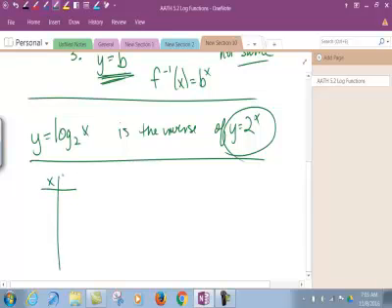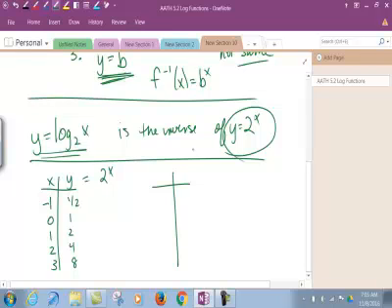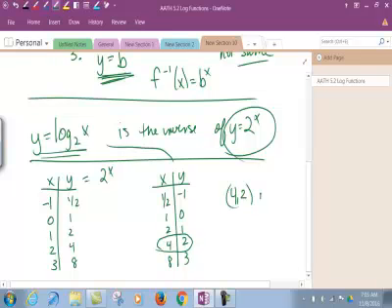We always start out by coming up with a few values. We can put in negative, positive, and 0 values, and we take 2 to those powers and we get 1/2, 1, 2, 4, and 8. If this is the inverse of 2 to the x, then we know from the lesson in the first video that to find a table of values for the inverse, we simply switch the x and the y. That's what I'm doing here, and then I want to talk about why it makes sense. Let's pick an arbitrary point and say that (4, 2) is on the function y equals log base 2 of x. We're saying when x equals 4, y equals 2, and we know that's true.